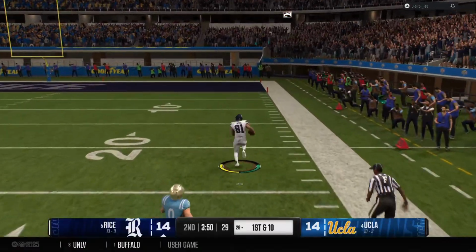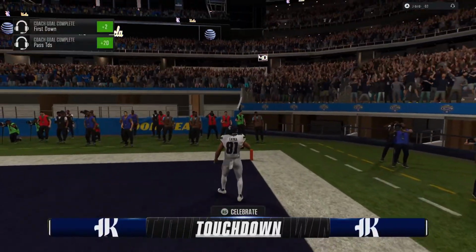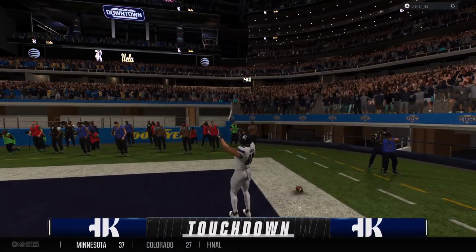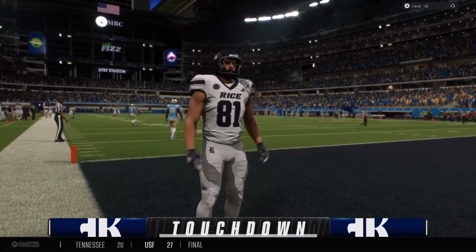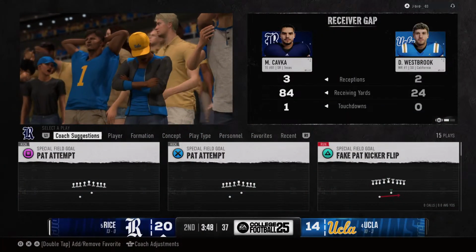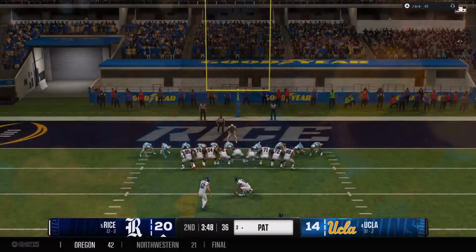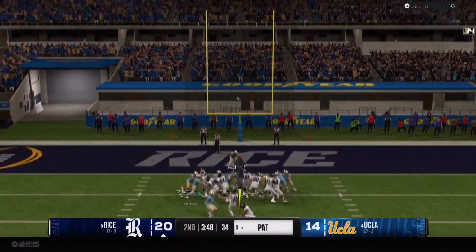They lost the receiver down there. He's got it for a big gain. Touchdown, Rice. No chance to catch him. Such a well-designed play here by this offense to find a way to get the ball to the gifted tight end. He's got the size, he's got the speed, he's a difficult matchup, and here he shows he's got the speed to take it all the way into the end zone for that touchdown.